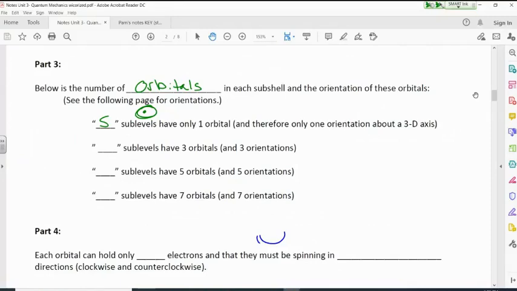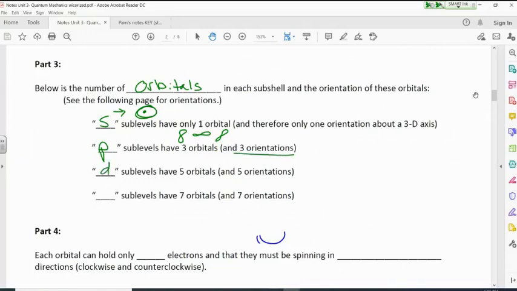If the element is found in the P block of the periodic table, then the peanut shape, so remember that peanut, I can turn the peanut in 3 different ways, and the electrons would actually be taking up a different spot, a different area outside of the nucleus if I turn that shape around, unlike a sphere. Like the sphere from the S, I can't turn it in any way to make it take up a different amount of space. But the peanuts I can. So it has 3 orientations.